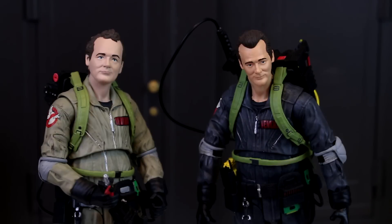I've already got Dr. Peter Venkman out of the package — there he is. I've already changed the hands over to the dark gloved hands; I just prefer them over the bare hands. Now before I dwell on the suit and the proton pack, let's compare this Peter to one of the previous ones in the line with the older head sculpt. I didn't mind the first head sculpt, but this one looks so much more like Bill Murray — the hairline, that smirk — man, it looks incredible.